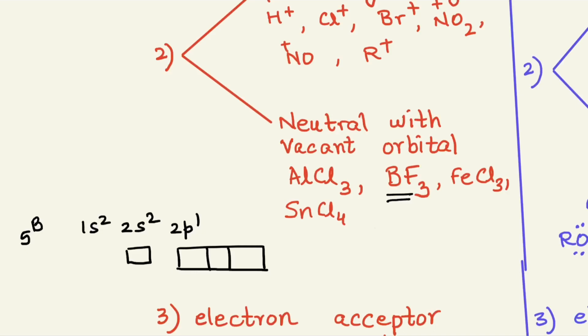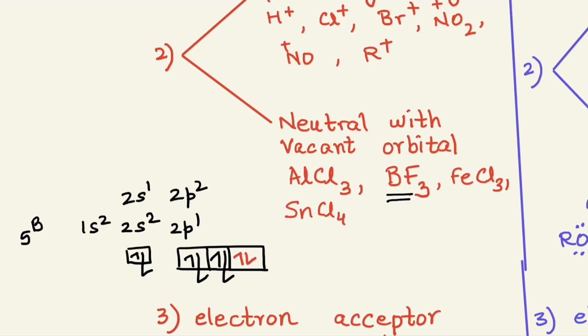1s2, 2s2, 2p1. Here 2s gets excited and I have 2s1 and 2p2 as the configuration. According to Hund's rule, each one of them will first occupy the orbitals singly. By the way, I have already discussed the structure of boron trifluoride in my videos on hybridization, sp2 hybridization. So in BF3, boron undergoes bonding with fluorine, fluorine, fluorine. If you notice over here, this orbital is vacant, into which it can accommodate a set of electrons.